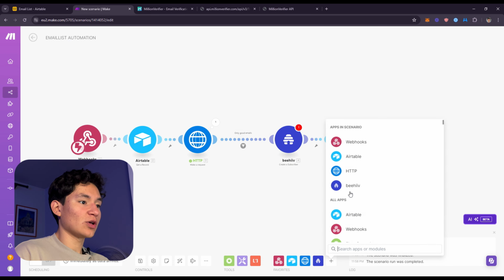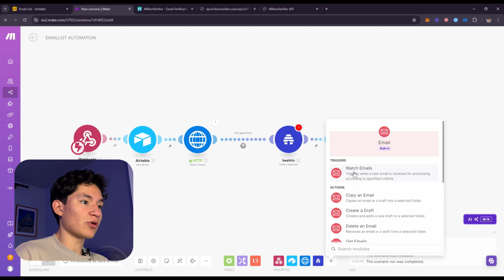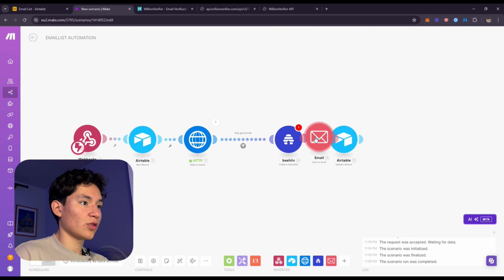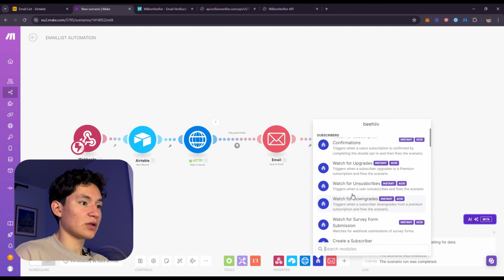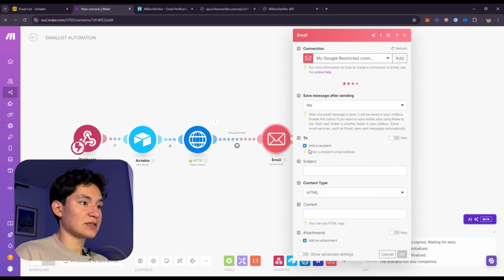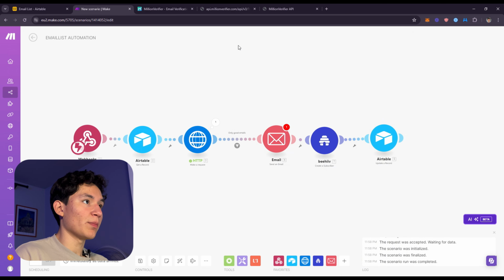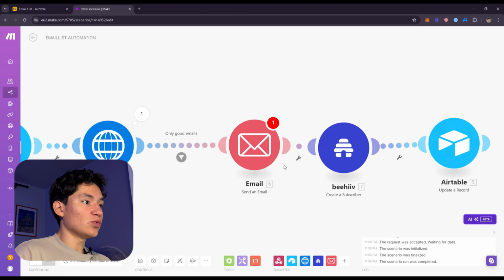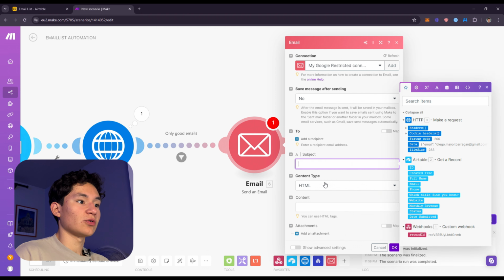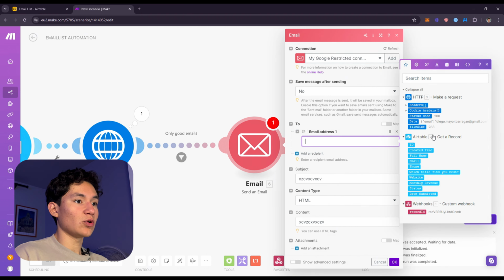But before we actually send the email which delivers our lead magnet, we're just gonna send this to a normal email. So I'm just gonna create a subscriber right here, and I'm gonna set up Beehiiv in a moment, right? So what we're gonna do now is send an email. To send an email, we just add our lead magnet link right here in the subject, and the email will be the actual email that's right here.